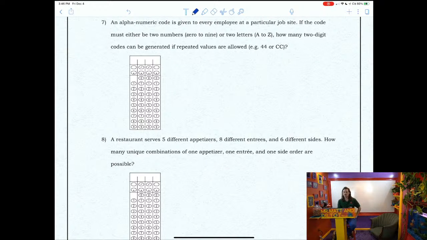So these are problems relating to combinations and permutations. So I would think about how many options you have in each number or letter position, and think about what mathematical operation you would need to do to those values in order to calculate the total possible arrays or combinations. So 6 minutes, and then we'll review.